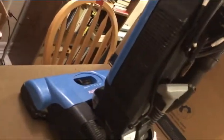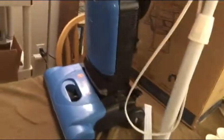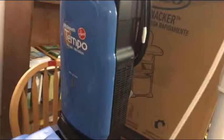A little while ago, I was doing a test demo of this Hoover here, and it flunked the test. Just look at my other video regarding this to get details on that.